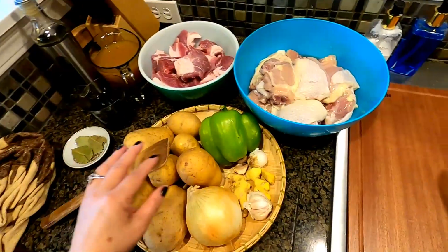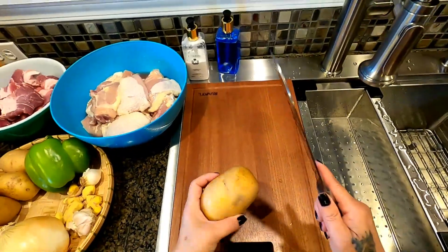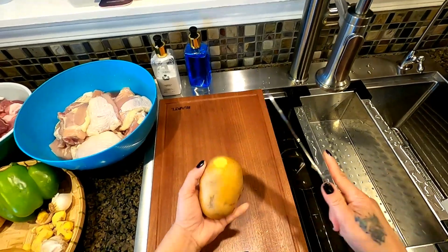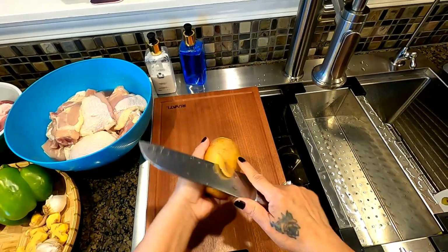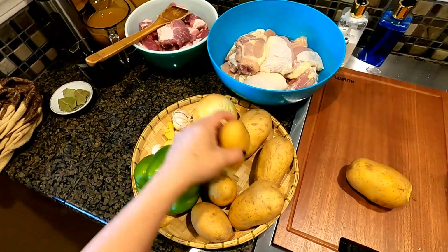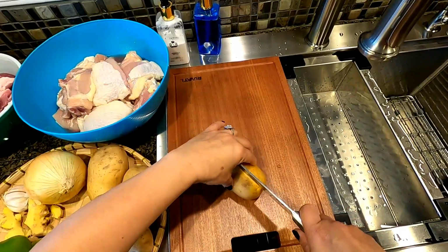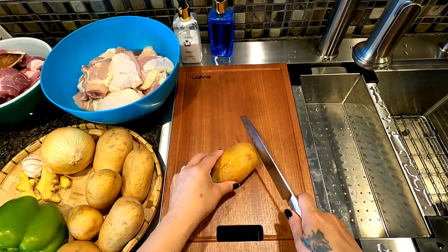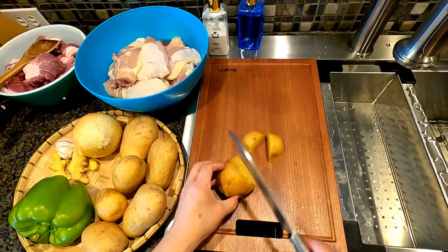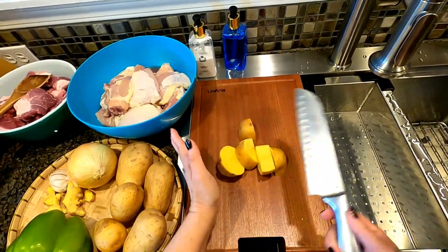Okay, so now I want to chop my potato. And I'm going to show you how big I chop my own potato. I just want to be sure that there is no dark spot right here. Like I said, you can choose to put only 3 potatoes, 2 potatoes, or 1 potato. That's up to you. I would chop my potato like this, in chunks like that. See that? Just like that. Not too big.